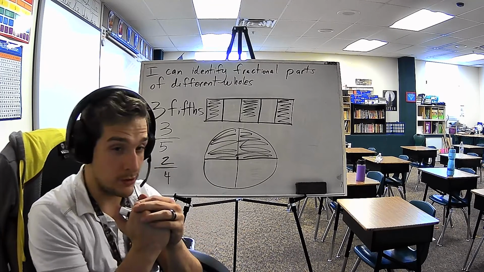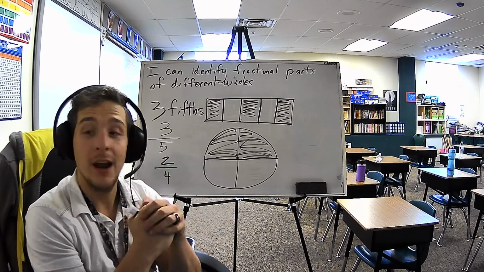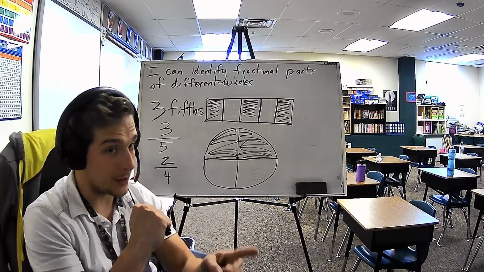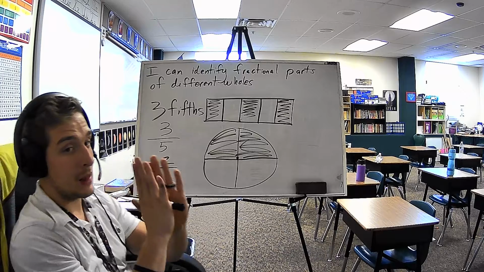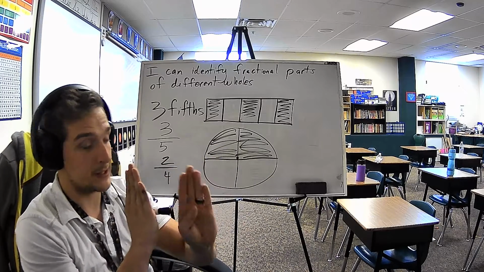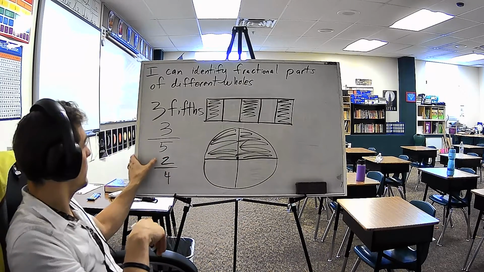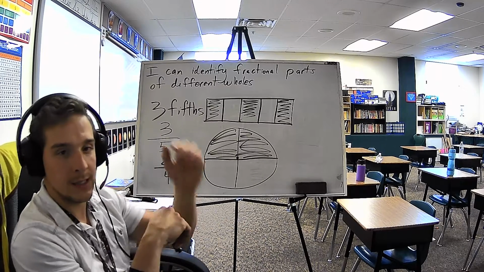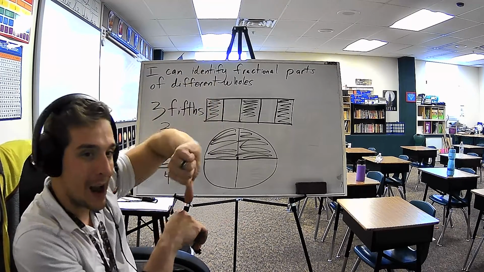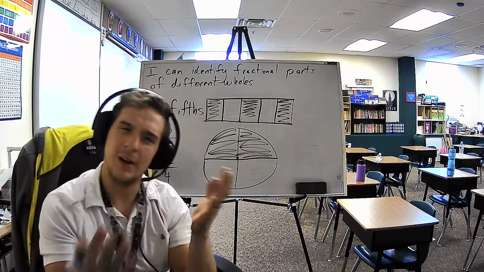I do not want to use the word easy because fractions are tricky. They are very easy to make a mistake on. But if you can understand what this means, it's going to be a lot smoother for you. Less mistakes. As a reminder, the top is the numerator and the bottom is the denominator, because denominator is D for down, so denominator's on the bottom. Just want to give a quick reminder on that.